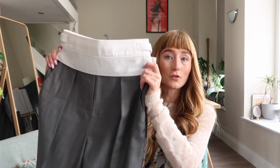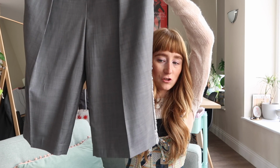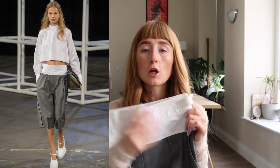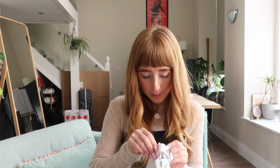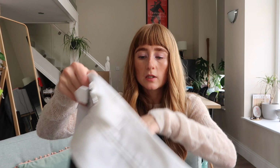So when I came across these trousers from it, I was over the moon. I literally couldn't believe it. When I saw them, I knew straight away what show they were from. They have the classic boxer waistband on that was famous from that collection, and on the side we've got this buckle detail. So this bit does up. This is how you get into the trousers. There's also a zip section behind that, and then it's got these buckles on both sides to cinch it in.